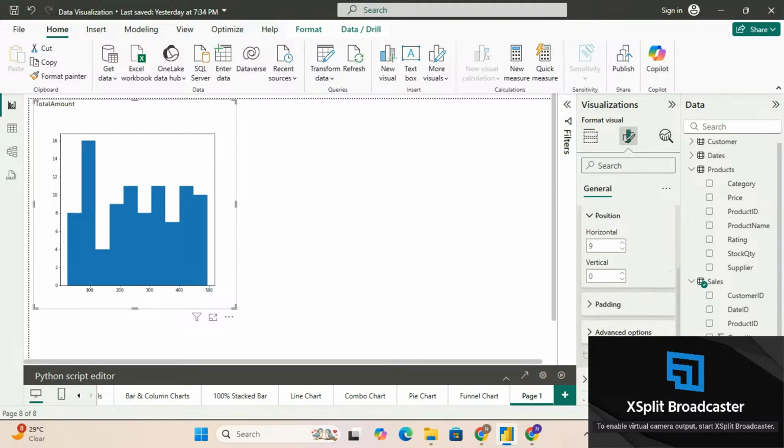Then the padding, advanced options and all we have, but this is looking perfect. Then would you like to have the title? So instead of total amount, let me keep it as histogram for total amount. Bold, I'll make it big.